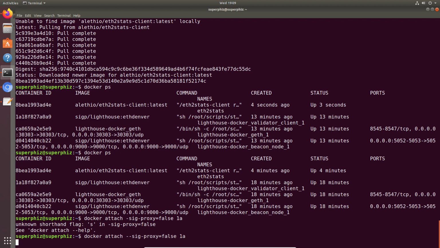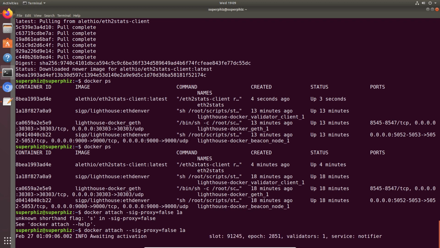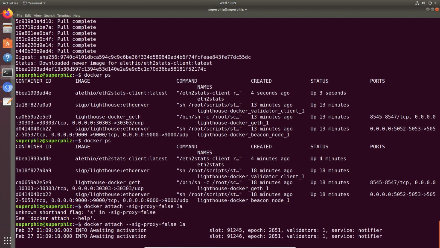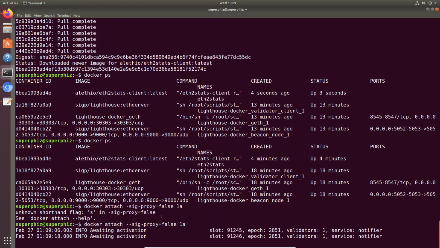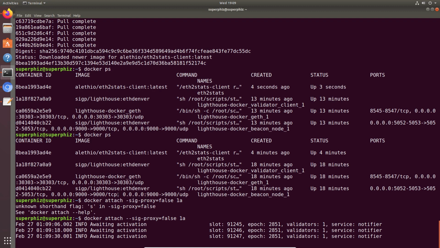And so it is actually attached right now, but it's going to take a minute for it to show any data. That validator is still awaiting activation on the chain. This doesn't tell us when to expect validation, but I imagine it will be pretty quick. Just so I know, this milestone is that we're all synced up. I think I may go ahead and pause again just so that we can see what this looks like when it is activated on the network. So I'm going to pause again, and we'll be back in a little bit.